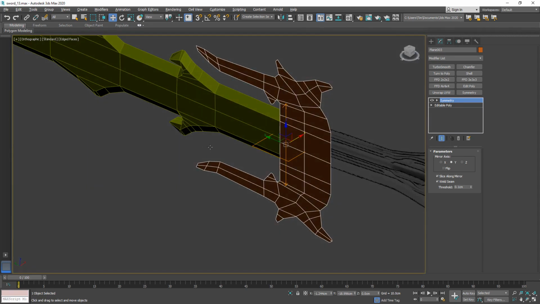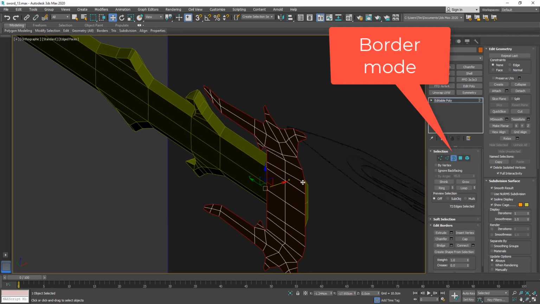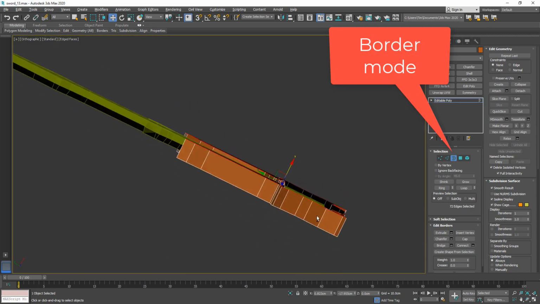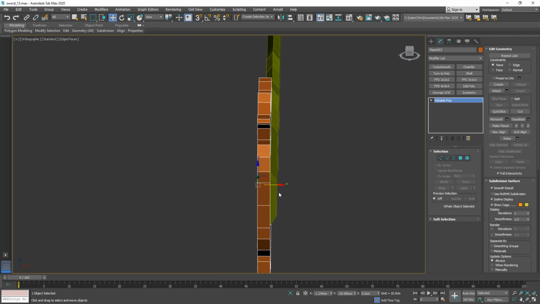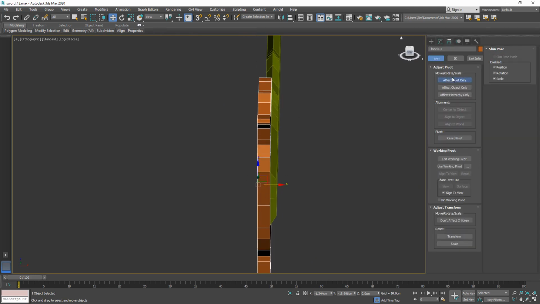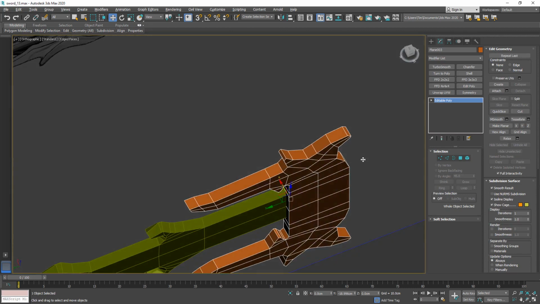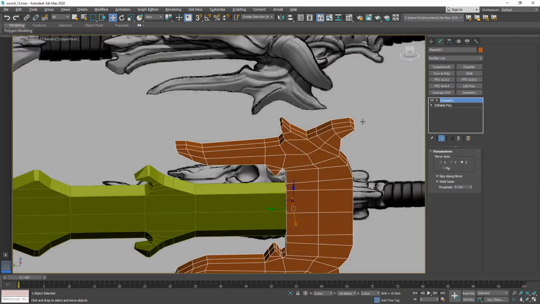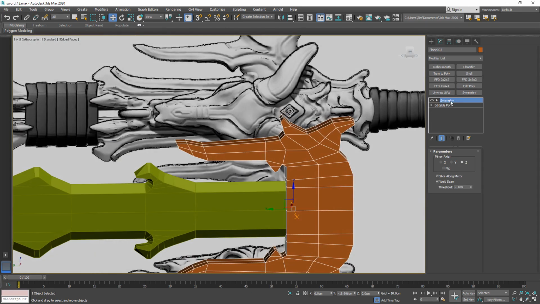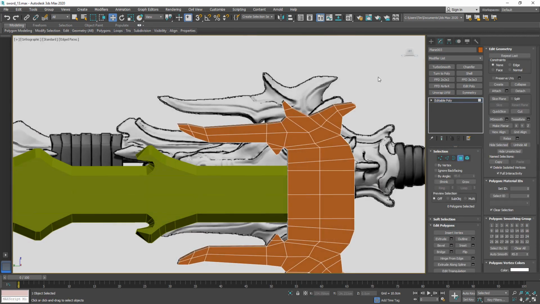So now what we're gonna do is right click on symmetry and collapse it so that we have one piece. So while being in border mode, we can then press Shift on that selection here for everything, center it back to X here on the alignment. And I want to also affect our pivot here and center it to X, so that now, once we get out of this effect pivot mode again, we can use our symmetry modifier on the Z axis. Sometimes you just gotta toggle through it till it does the right thing. And now we have this piece here on all sides.